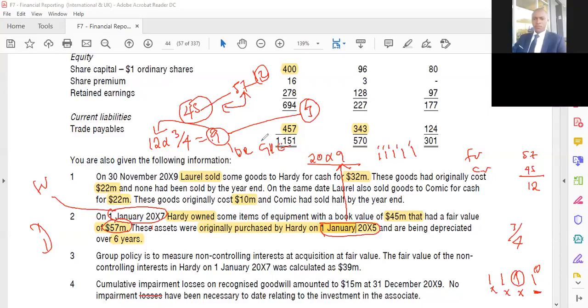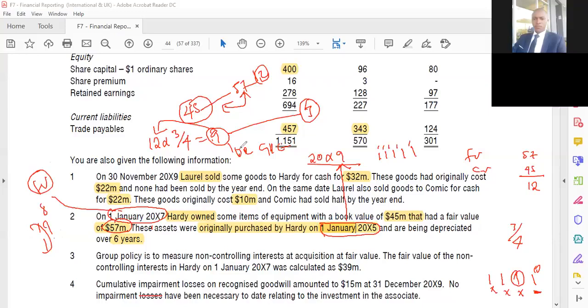Because we are reporting a higher figure of assets, we are not charging depreciation. So from 20x7, when this was valued, they did not charge depreciation. 20x8, no depreciation. So we have now 20x9. So what do we do? We are correcting. So this depreciation is called excess depreciation, extra depreciation from 20x6, 20x7, 20x8.